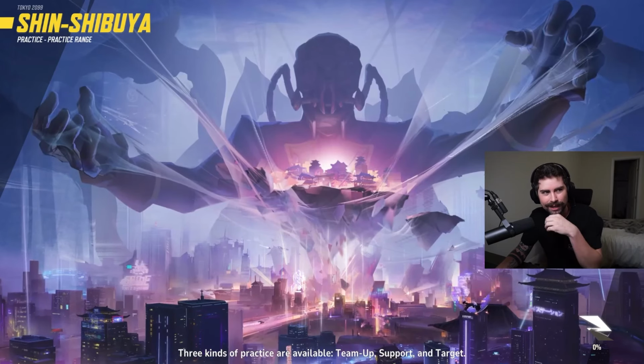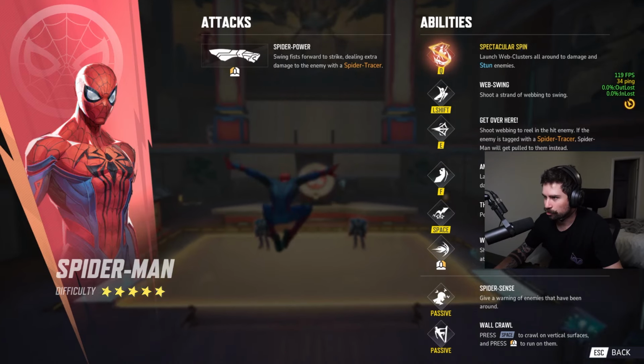Dude, we had a Spiderman and it worked? I kind of want to try out Spiderman. See if I can learn some insane spider combos. So you right click and then E.